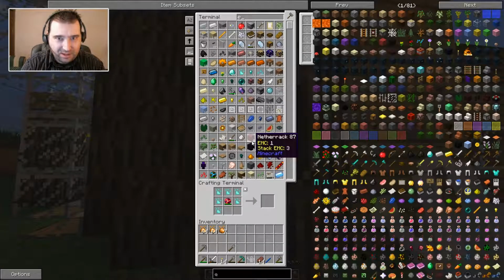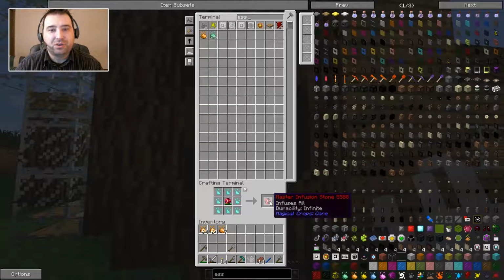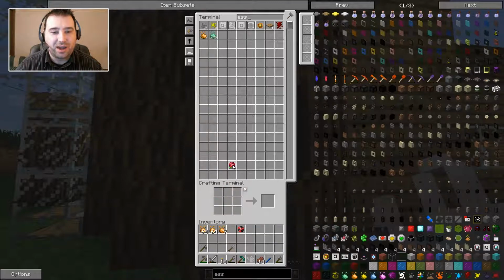Essence. There you go. There's my two diamond essence I needed. Master Infusion Stone. And the coolest part about the Master Infusion Stone is that it does not have a durability. See, it is infinite durability.